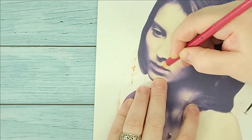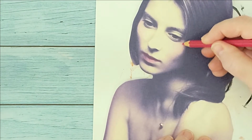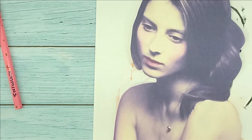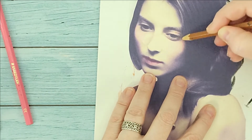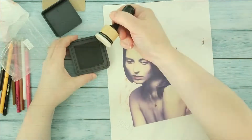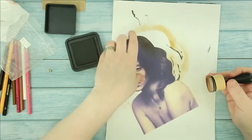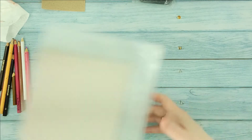So for the cover, I wanted to be very subtle. So now here I am just inking around the image just to kind of give it some depth. All right, and I'm finished. So here is our book right here.